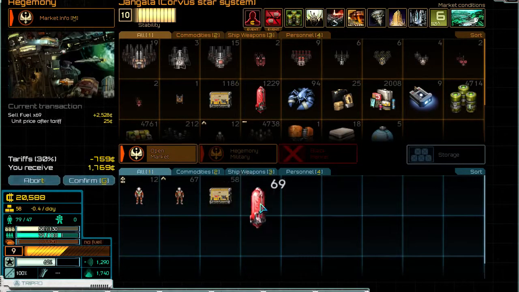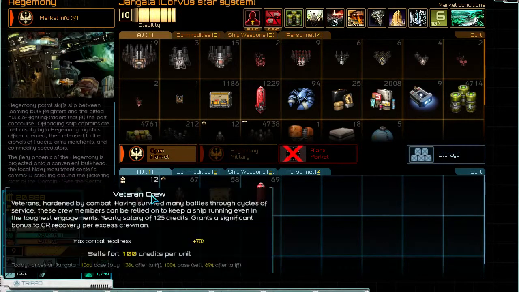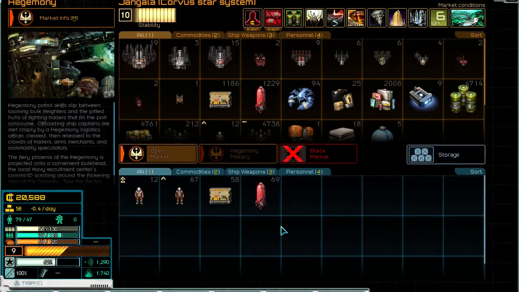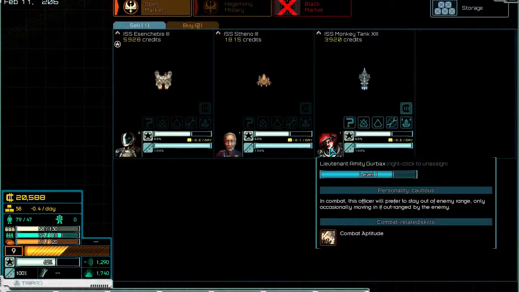Some of our normal crew increase their experience. So, good. That basically increases the maximum combat readiness of our ships. It's a good thing. Alright. Oh yeah, so I mentioned I wasn't necessarily liking the behavior of this captain.